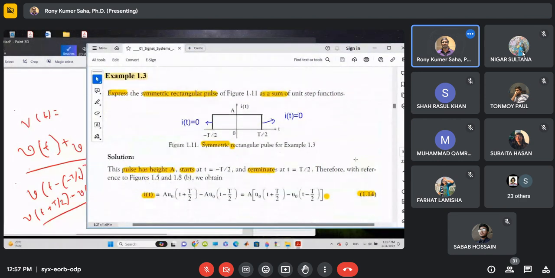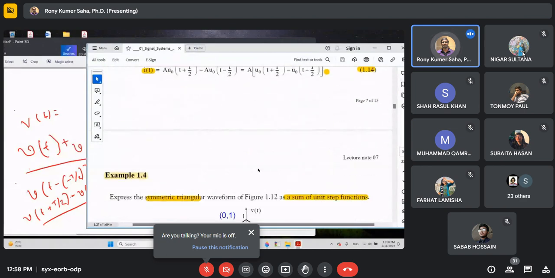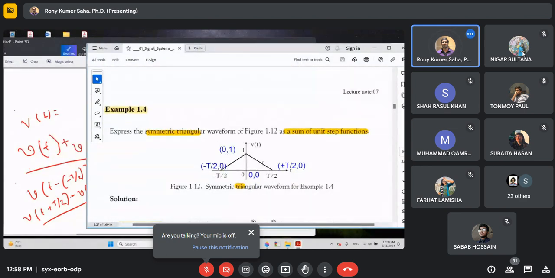Okay. So it's the same thing. Here I have shown this one is one. You may have a different signal, and the difference here will be that the signal will not be the same, right? So you just have to understand the signal properties and how you can express it with the unit step function. Yeah, there are a few others as well. Let's try this one.